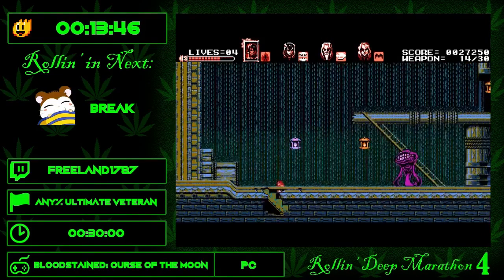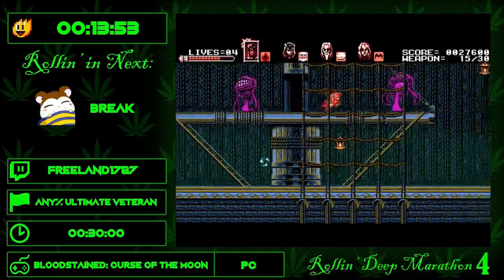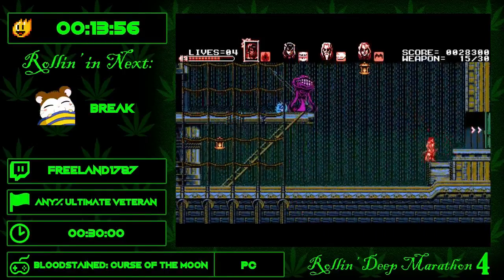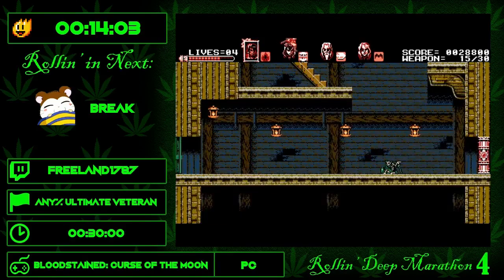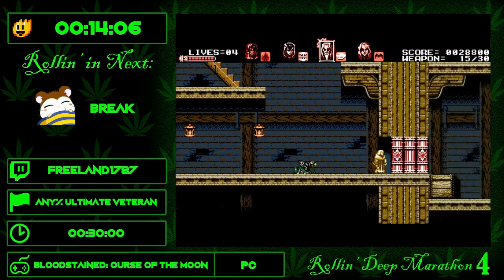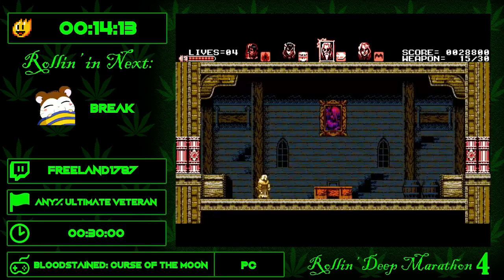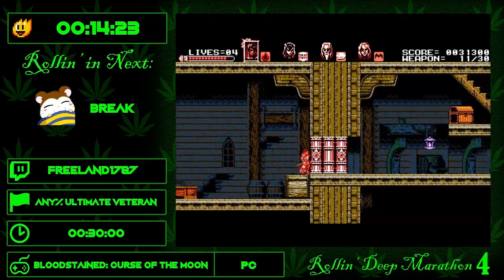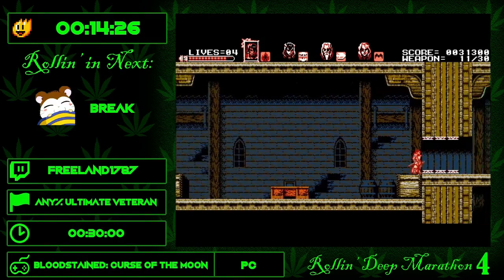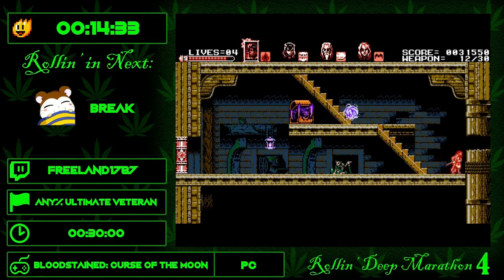Here's a really cool clip coming up. So basically what I did was the Miriam jump. Miriam jump, and then you can use Jeeble to clip through that, well, I would call it a block, but it's not a block. Same idea as Alucard in Castlevania 3. Although you're not taking damage, you're clipping through that part of the stage. Skips out a little bit.